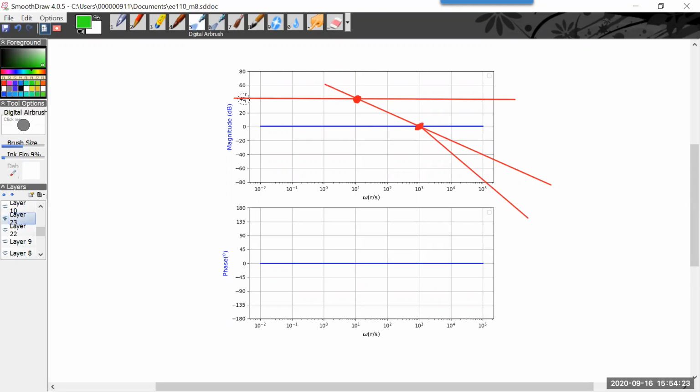And then what we can do is just highlight the complete response. What do you need to know? That it's 40 dB here. There's a breakpoint. You can even just say minus 20, right? I get what you're saying, but it's 20 dB per decade. Here it's minus 40 dB per decade, right? It has that breakpoint, and it has that breakpoint.